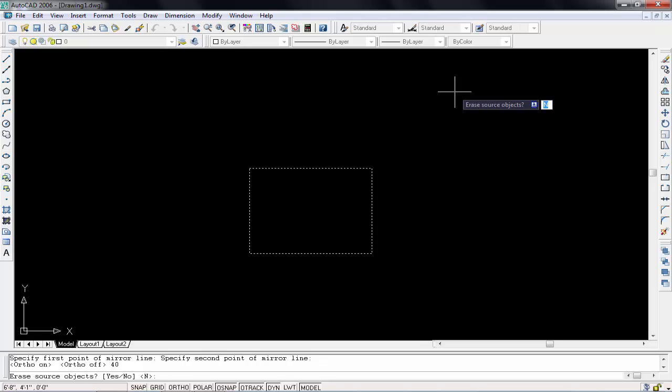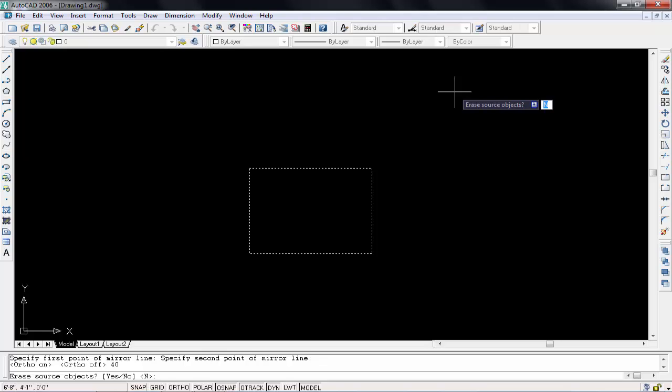And you can see it says erase source object. That means from the object you copied, do you really want to delete it? If you want to delete your old object and replace it with the new one, you can press Y for yes. If you don't, you should press the N button.